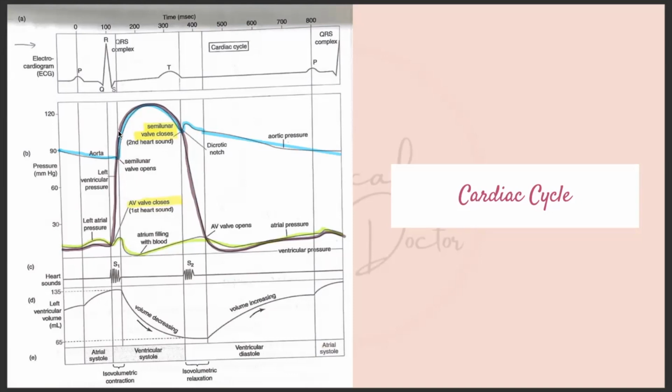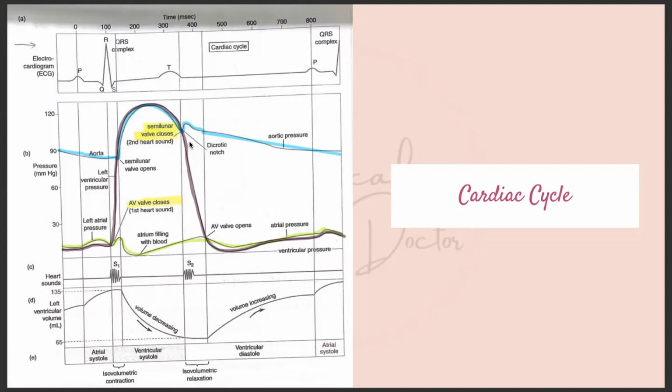So the ventricular pressure goes up, right? And it goes higher than the aortic pressure. So the pressure will continue to go up, but eventually after blood is pumped out, the pressure will fall. And whatever goes up must come down, right? So the ventricular pressure then falls until one point it falls lower than the aortic pressure. You can see from the crossing between two graphs over here. The SL valve, the semilunar valves, will then close, and this is to prevent the backflow from the aorta and pulmonary artery back into the ventricles. So the second heart sound, dub, will be heard over here.